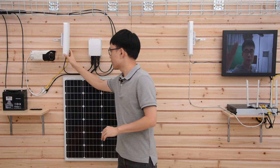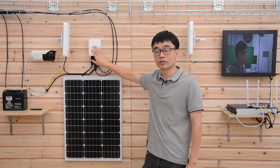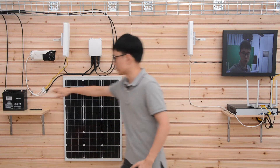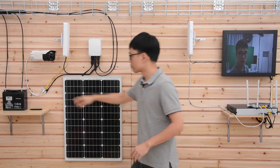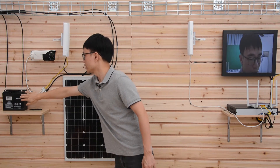Now let's move to the camera end. This is the transmitter. As we mentioned, there's no power and no network — the wireless bridge handles the network issue, and now it's about the power. This is the solar panel system. Let's start from the solar controller — it's essentially a charger, like the charger we use for a mobile phone, but it takes power from the solar panel rather than an AC power outlet. The solar panel absorbs the sun and converts the energy to charge the battery. The charger ensures the charging process runs smoothly. Meanwhile, the battery also supplies power to the transmitter and the camera through this controller — it doesn't go from the battery to the device directly.